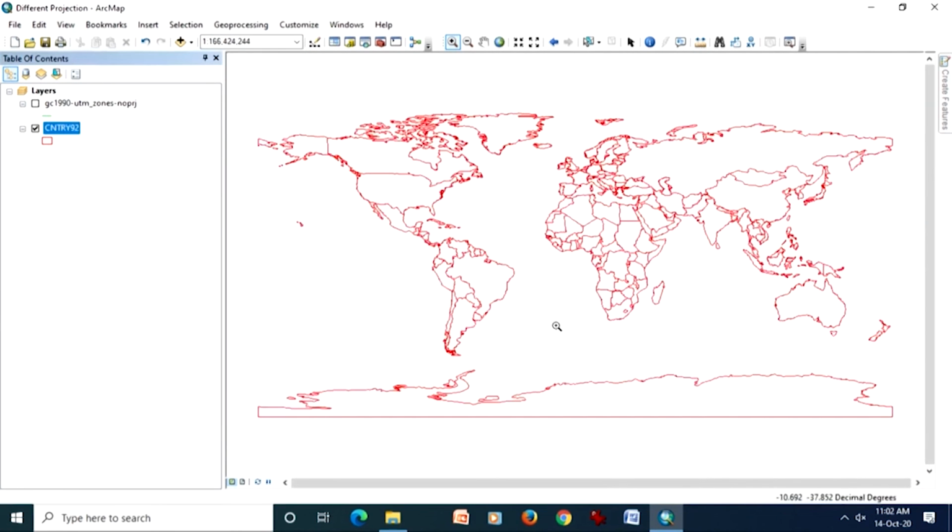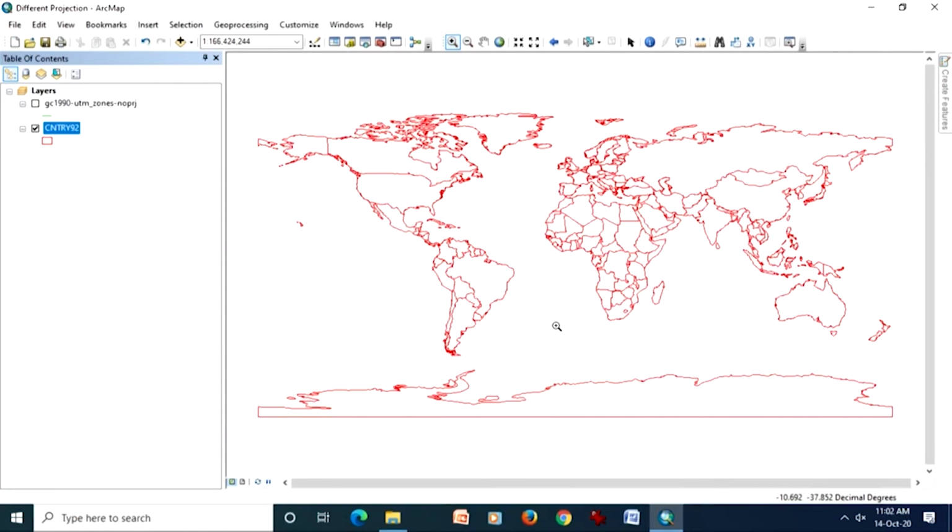So with this I end this demonstration, with the advice or request that you please spend some time not only practicing no data, getting a feeling for it and how to handle it, but also try to do map projections.